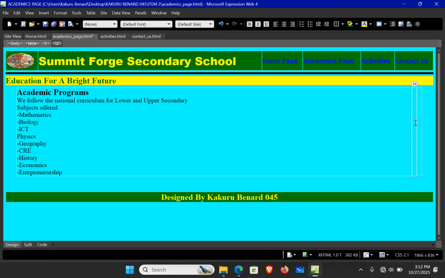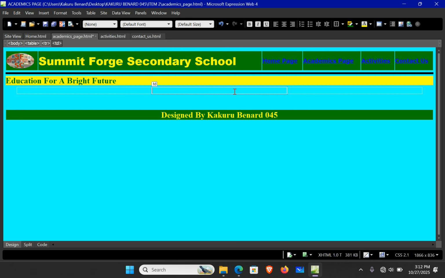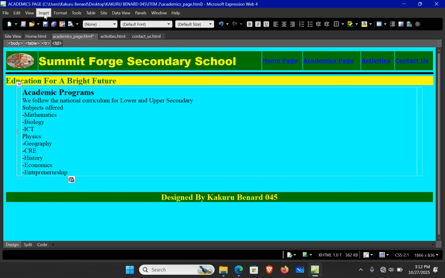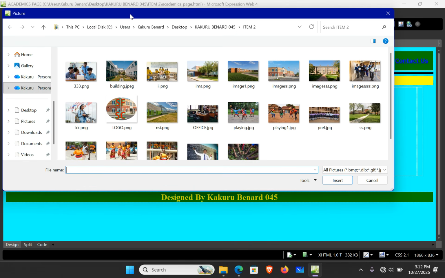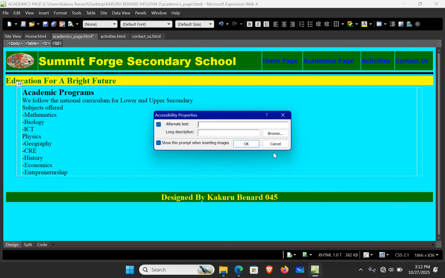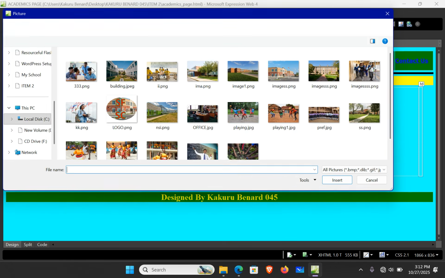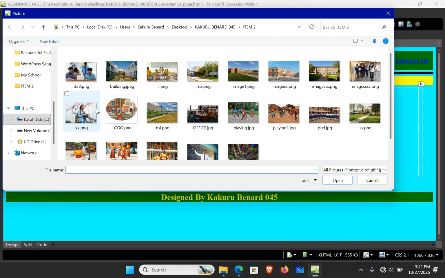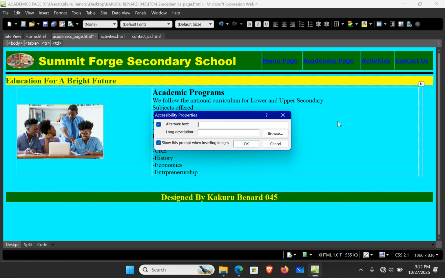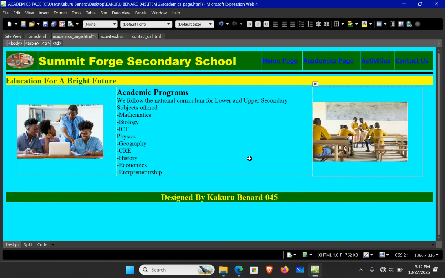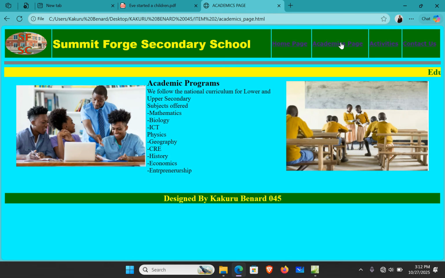So within this column, we can have some images, or even this can actually be in the middle column. So that here we put an image, I insert a picture. Academics, for example, this image. Then also here we can insert another image. An image academics, for example, that. We save changes. So when we go to academics page, something like academics can be that.